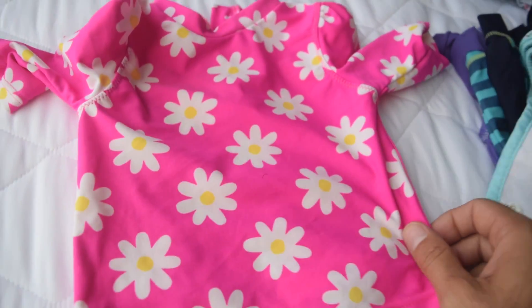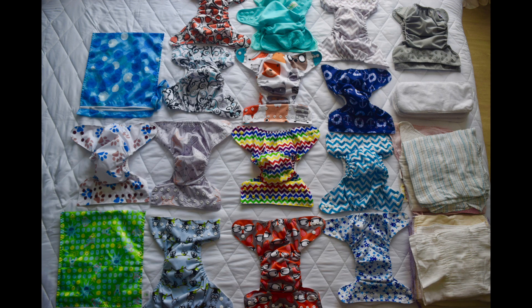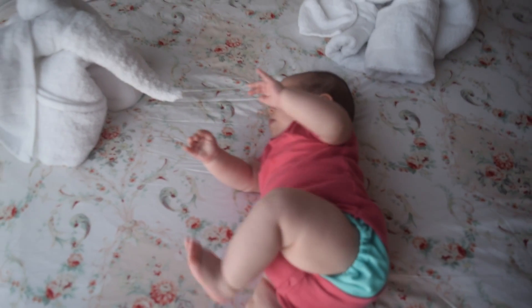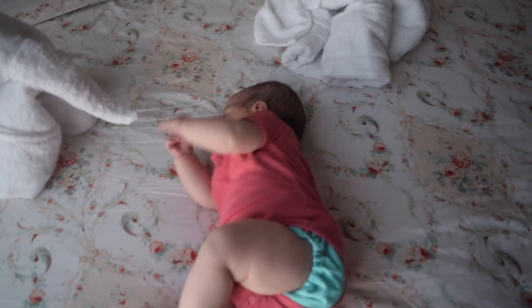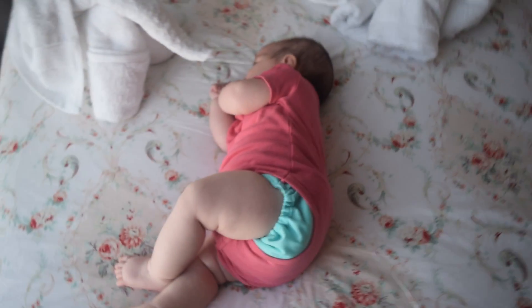With Lake's clothes, it's sort of funny because she has to wear bigger clothes because I brought cloth diapers with us. If anybody knows what cloth diapering is like, their butt is this much bigger. So if your baby's in three-month clothes, you almost have to wear six-month onesies or even larger pants because their little tush is so big from the diaper. My favorite little look — little diaper bum.